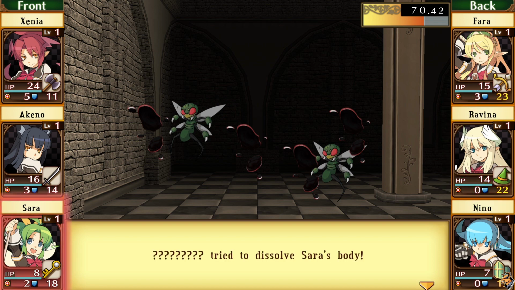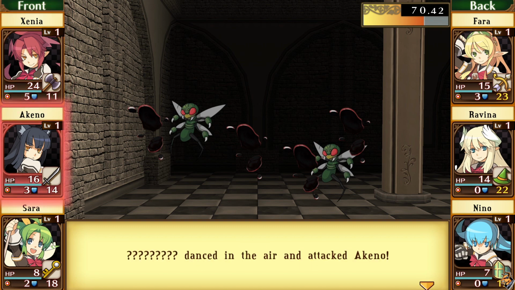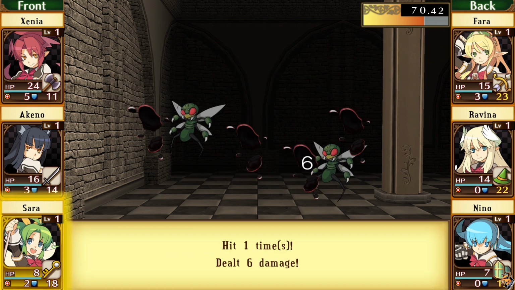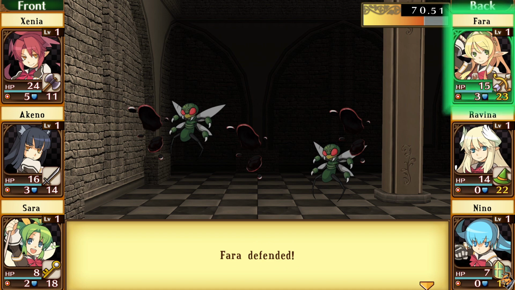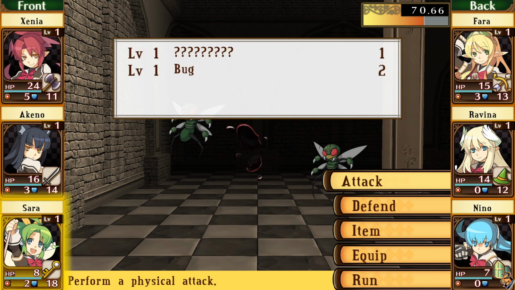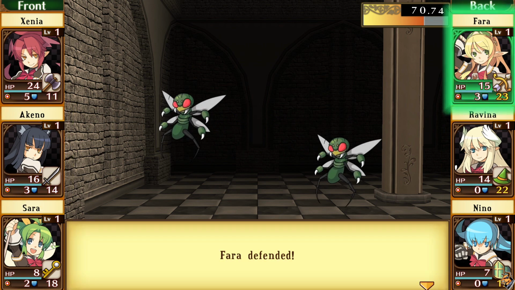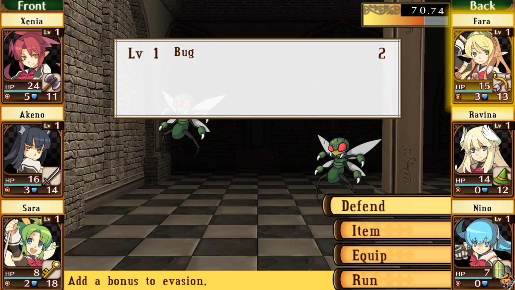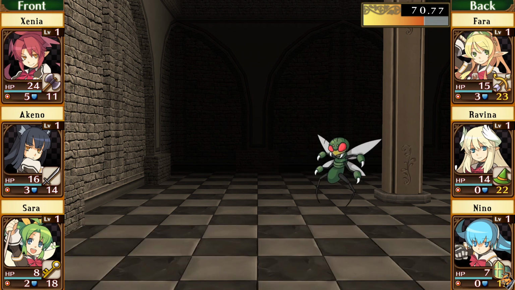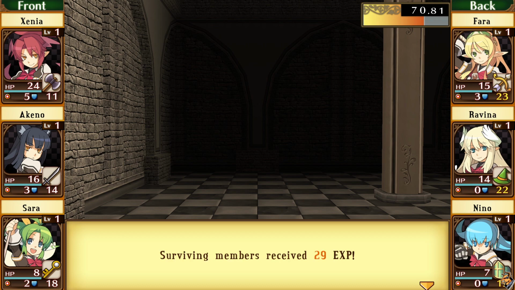Whatever they are, they're not terribly strong. Tried to dissolve Sarah's body. Danced in the air and attacked. Somewhat weak attack at a cannon. I know I can. Once I get ammo and weapons, this will be easier. Yeah. Get a Mackinac. Oh, missed. Damn, they must have high defense. So maybe I want to use magic.